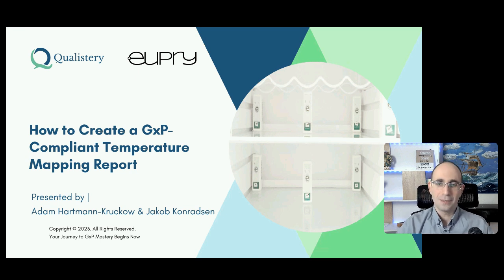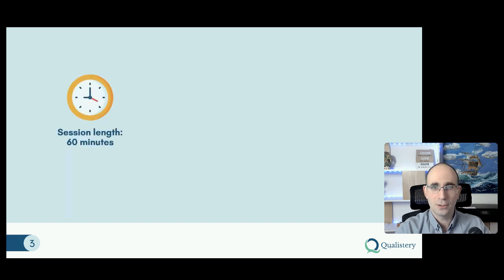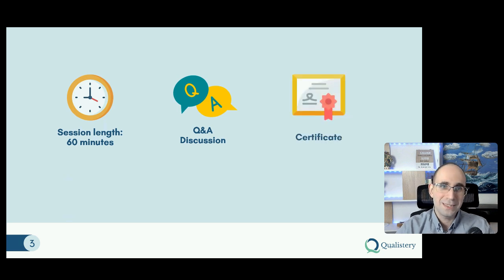Our partner experts from UPRI, Adam Hartman and Jakob Konradsen, will guide you through the steps of mapping, reporting, proper data collection and storage, navigating regulatory requirements, and avoiding common mistakes. The session will be around 60 minutes, and it includes a Q&A session. Please stay until the end, because then you will also receive a certificate of attendance.